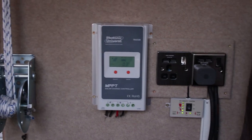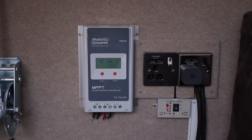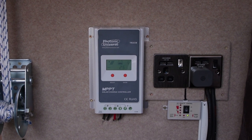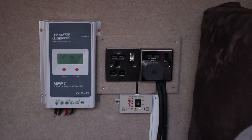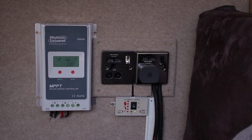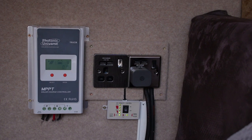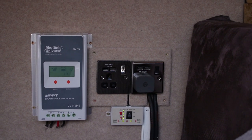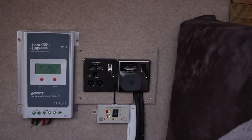So let me show you some of the little bits before we get into the build. This is the MPPT charger. It's more efficient than a regular solar charger, and I've got that connected to my leisure battery bank. Right now it's a pretty cloudy day, so it's not getting much charge. Next to it are some 240 volt sockets. This is the UK standard voltage for household power, and I have an inverter powering the one that's empty. The other one is connected to a mains hookup.